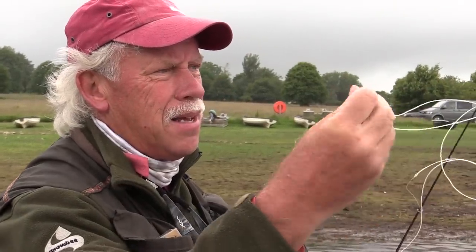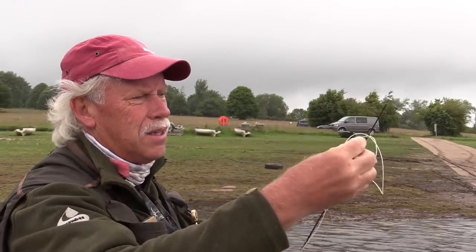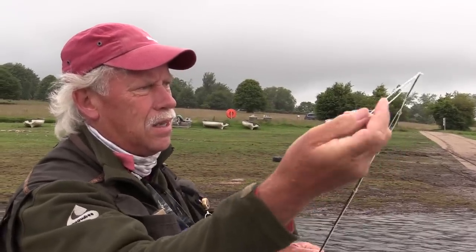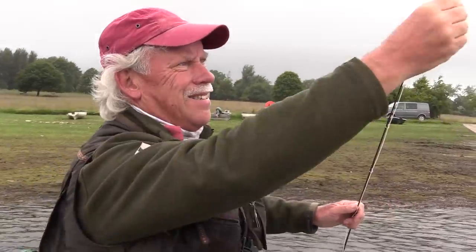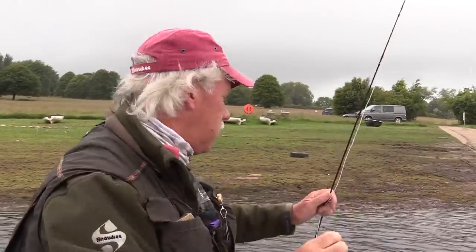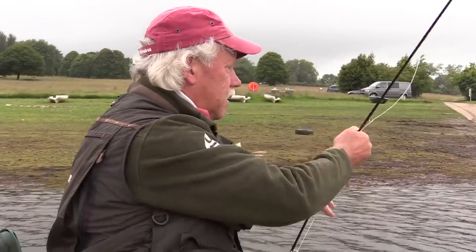Just threading out on the tip here, very important to watch the tip itself. Fold the leader like I've probably shown before, and then pull it out from the tip, always pull it out from there rather than down, otherwise it comes out the tip. So it's done.